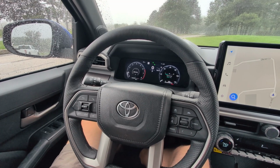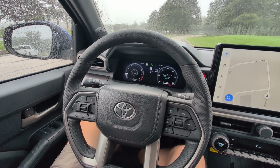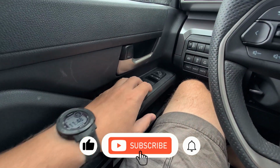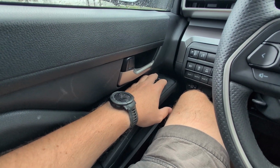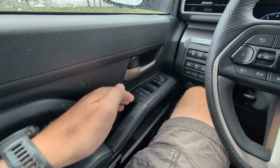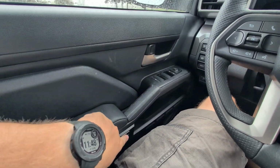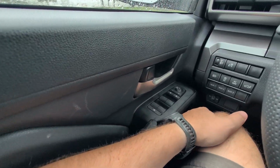So I'm currently behind the wheel of the 2024 Toyota Tacoma TRD Off-Road, and I'm going to take some time to go through the interior of this thing. So starting as I normally do from left to right, over on the left you've got your window switches, your door locks right here, the toggle for the rear mirror adjustment, and your door latch. You've got a nice rubberized grab handle right here, which is also on the other side of the vehicle as well. It features nice TRD branding on the door as well. I'll showcase that when I get to the passenger side.